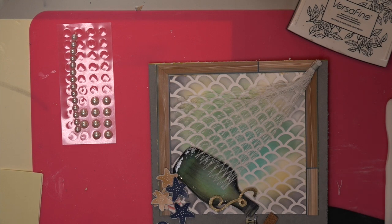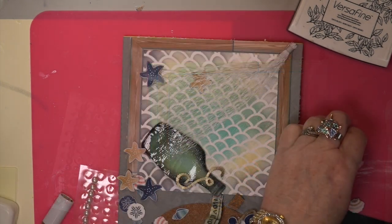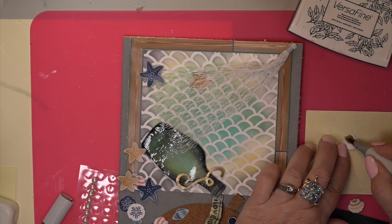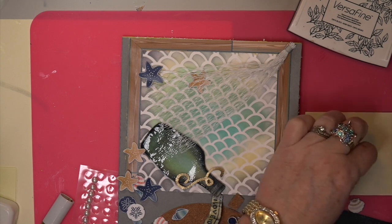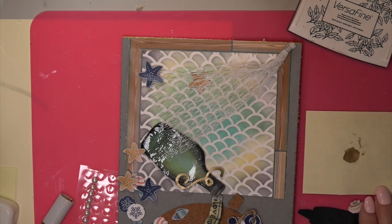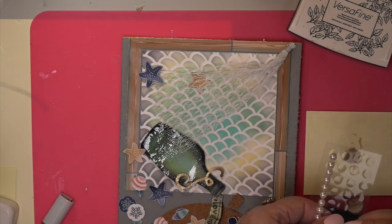Now, once we had all of that beautiful paper fussy cut out, there's these shells. They're so beautiful. There's two different designs on them. I took my pearls and I wanted to put a pearl inside. So I did the inside in gold, my gold Copic, and then I put the pearl in there. The reason why I did the gold like that, I wanted to be able to see the pearl. I wanted the pearl to just jump right out at you.